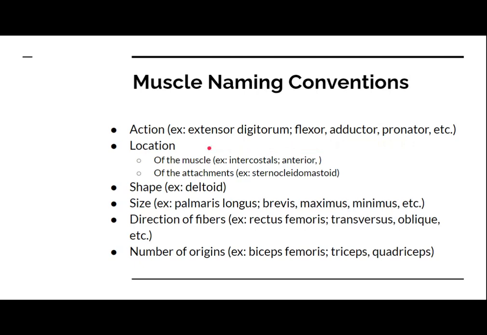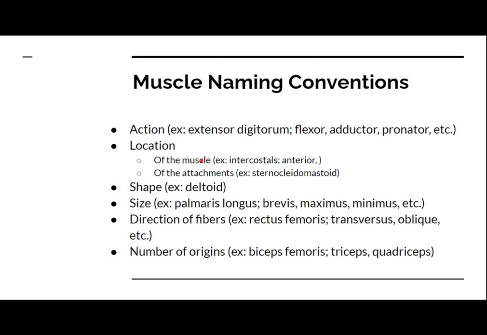You'll also see location as a big part of how muscles are named. You'll see the location of the muscle itself, like the intercostal muscles. We've talked about inner means between, and costal. Anything that says costal is referring to the ribs. So these are the muscles that exist in between all the ribs. You'll also see anterior, like your tibialis anterior, which that's the tibia, and it's on the anterior side, which anterior is front. You may see posterior, you'll see lateral or lateralis, medialis. You'll see words like that tell you where the muscle is actually located.